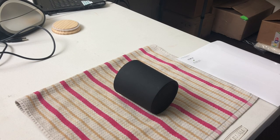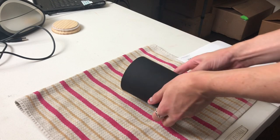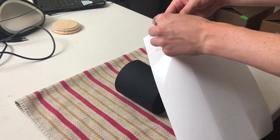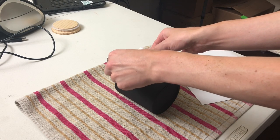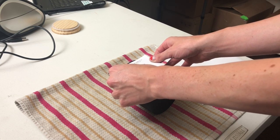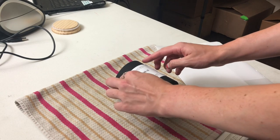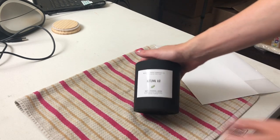Now we're going to put the label on the candle. Because I use two wicks, I always make sure to place the label parallel to where the wicks are. I also lay a towel down so the candle isn't rolling all over the table. I peel off the corner — always make sure your hands are clean — and I hold the label taut, pulling it tight on either side. I go up to the top, float down keeping it as straight as possible, then very gently push it down and lightly touch the corners. And that's it — the label is on.